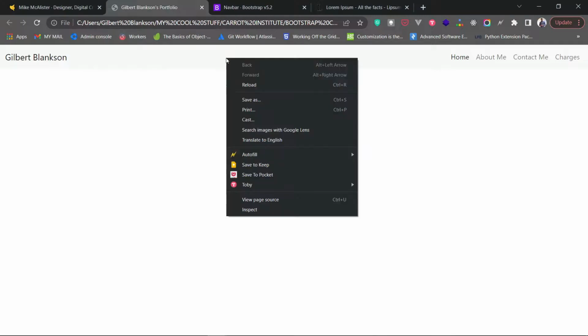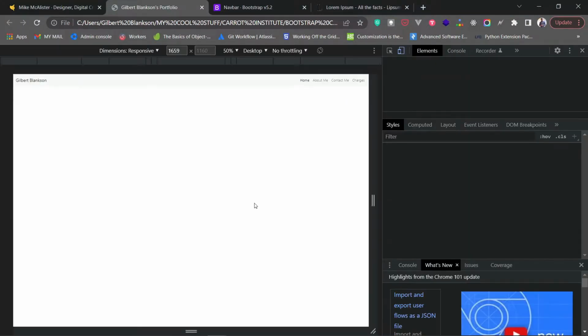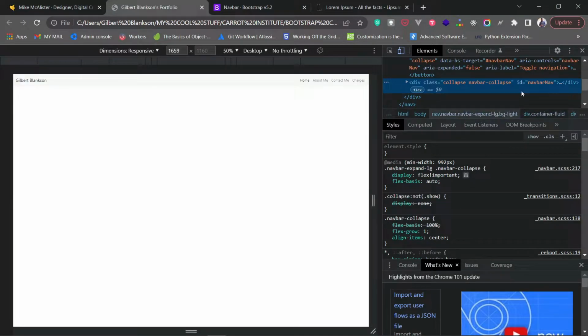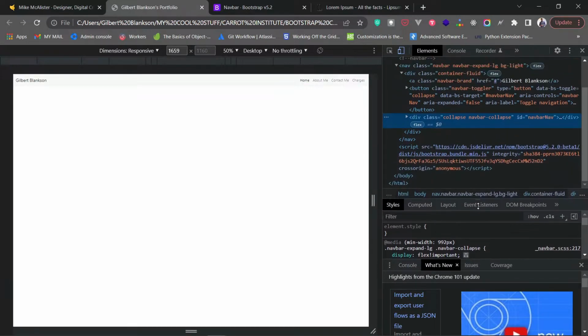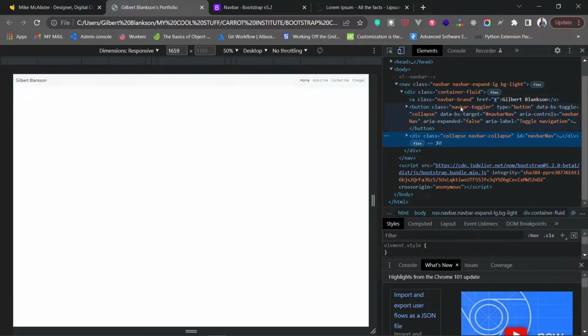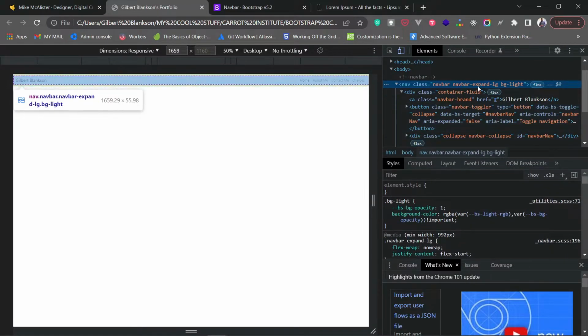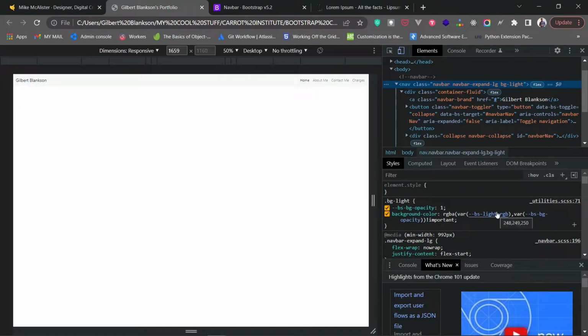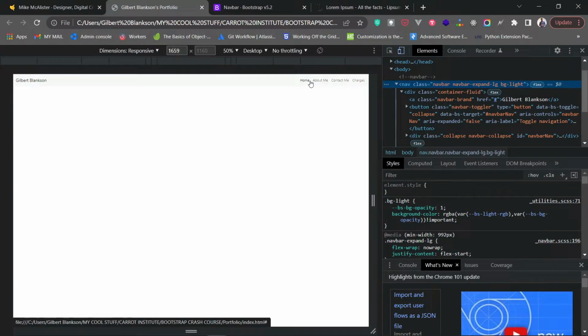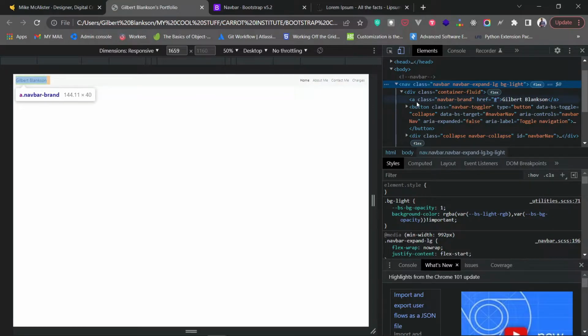Okay, so let's see what's going on here. I right click here, click inspect. You need to learn how to override the default Bootstrap styles with the right selector. Over here you realize that when I click on the nav bar, there's a certain background color here. I need to override that background color to get the color that I want. And also the links, I need to override the link colors to make it look better.